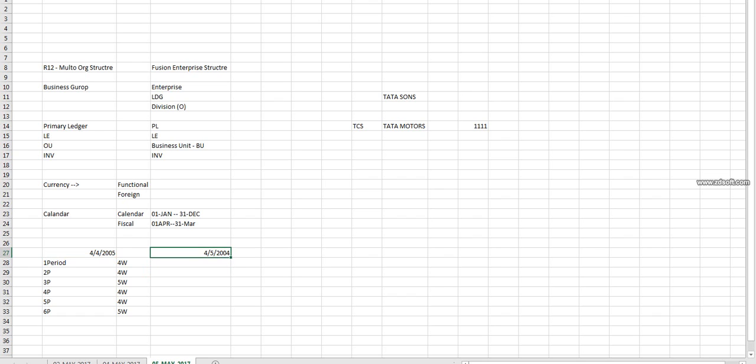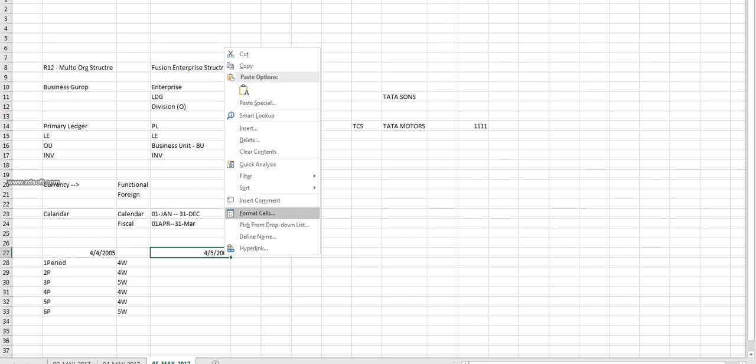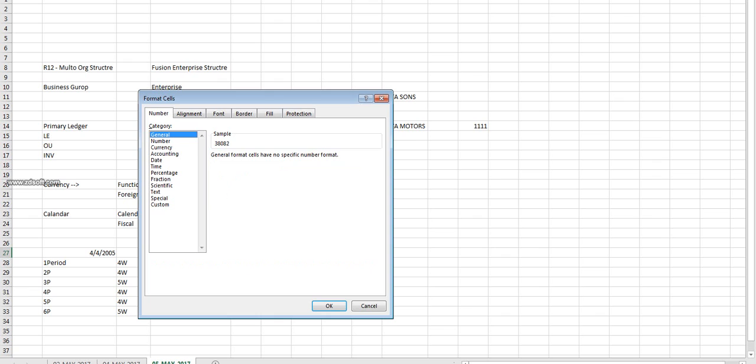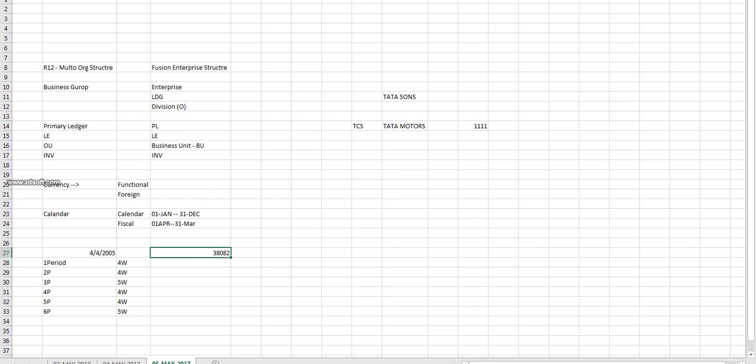I think it's defaultly taking a year. One second. Format this cell. General. 4, 5, 4. Oh, okay. Anyway, just consider 4, 5, 4.